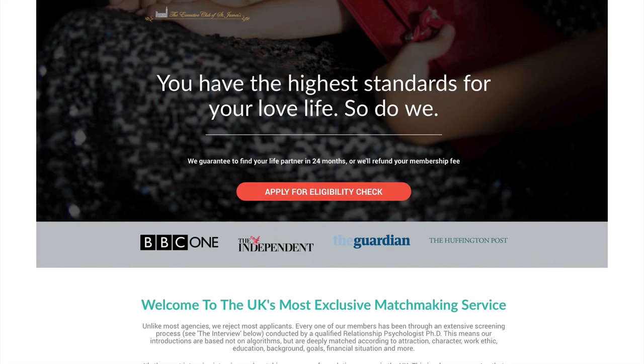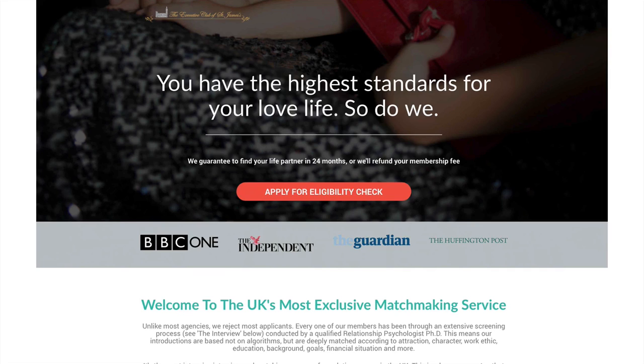So this is something that they would have had to do anyway. They're not doing anything else extra here. They'd have to check people's eligibility anyway. So what they're doing is they're just positioning it as something which has a high perceived value. This page converts at 12% from dead, cold AdWords traffic.